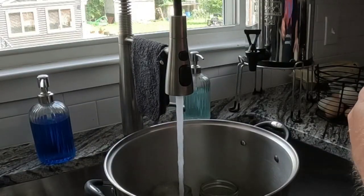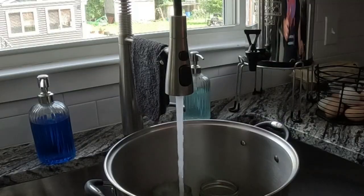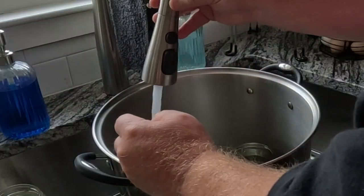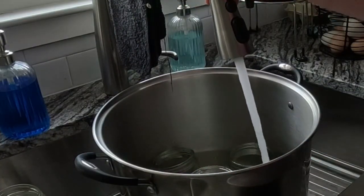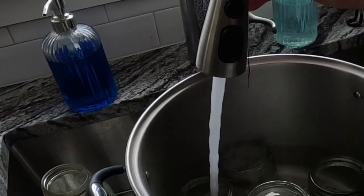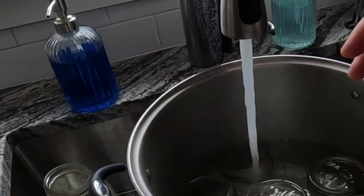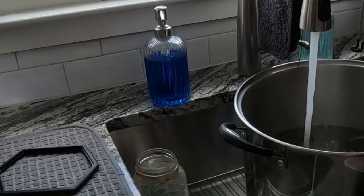Alright, so what I'm doing here is I got out my medium-sized pot, and I put a bread cooler or pie cooler on the bottom there. Alright, so I'm just filling this up. This holds, looks like 7 pint jars, and it's going to be a lot less water than the bigger pot that I normally use. So we're just going to get this filled just to cover the jars, and then I'll get that on the stove, and we'll get that boiling for 15 minutes to sterilize.